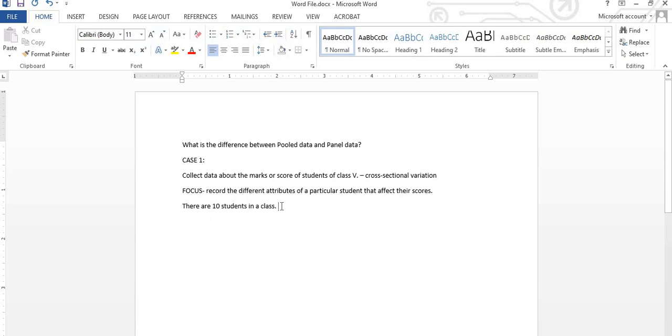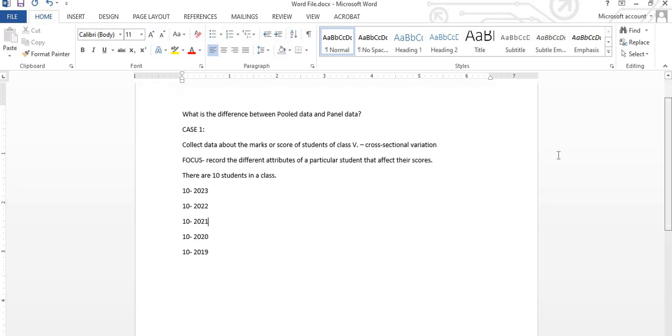So what I can do is, instead of focusing on just 1 year, I can collect 10 students from year 2023. I can go back to the school reports and collect the data for 10 students in the previous year 2022, and I can do the same for the past 5 years. So I have 2021, the data of 10 students from the year 2020, and suppose the data of 10 students for the year 2019. So I have 5 years and I have 10 students.